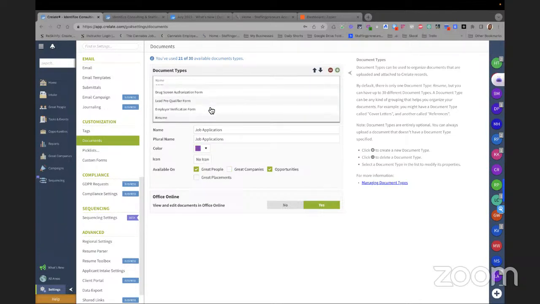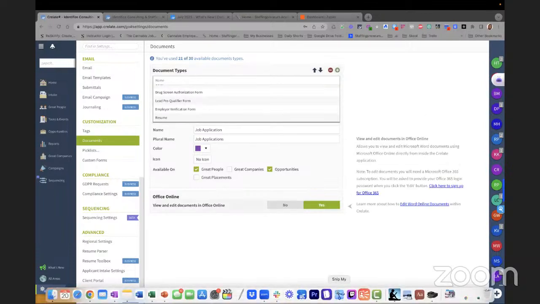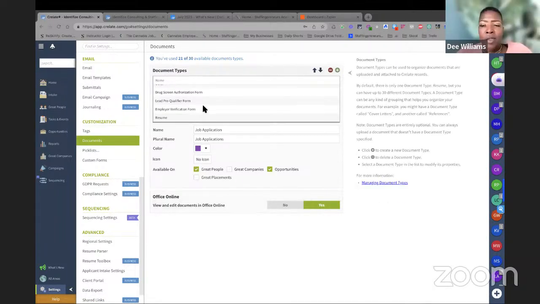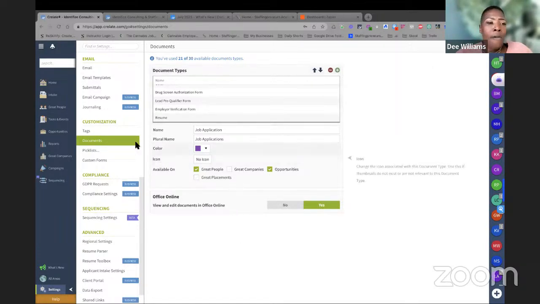These are the documents you're going to be adding to your Creelate profile, your candidate's profile, your client's profile. So any type of documents you need here, you see I have 30. Healthcare staffingpreneurs, sometimes y'all don't even have enough space on here because there are so many different types of documents that the employers require you to have, that sometimes y'all run out of document types, but hopefully 30 document types is enough to hold you off.